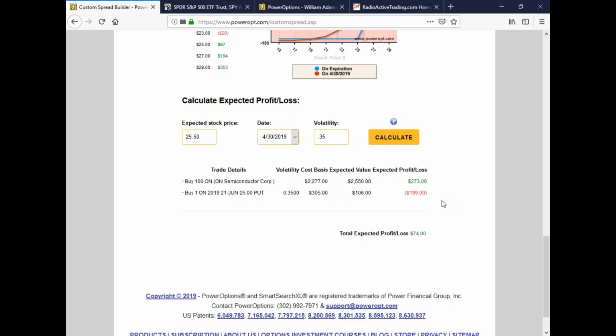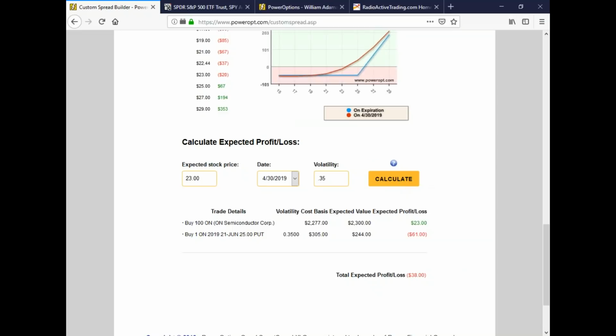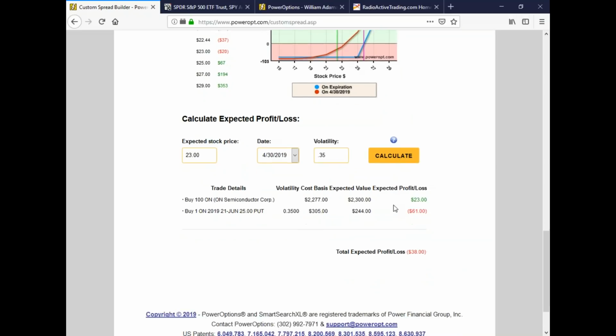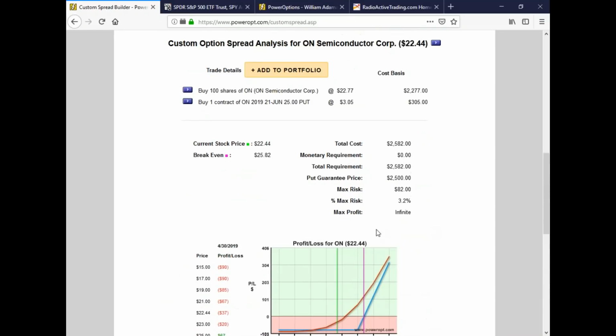And hit calculate, and the profit is 74. Less of a loss, less of a gain in either situation, but if the stock only moved up to 23, it only gains 2%, 1% for the earnings. I'm still at a break even or a slight loss on the position, equal to where I am now without doing anything, and I only have 65 days to try to make profit on the position. For me, this did not match the SIGA model, did not match what I wanted to do with this position.